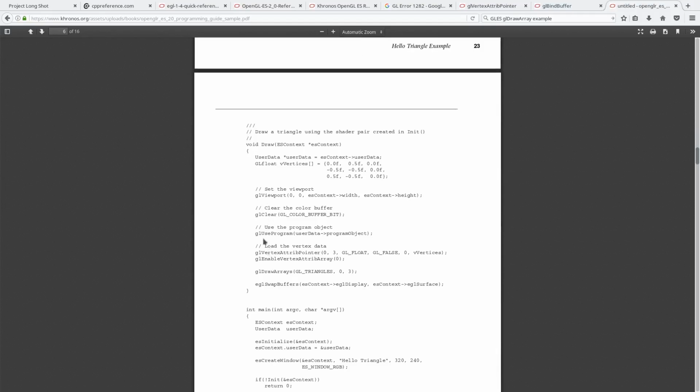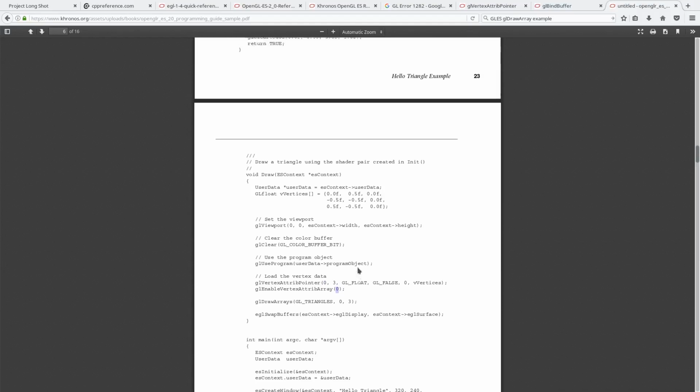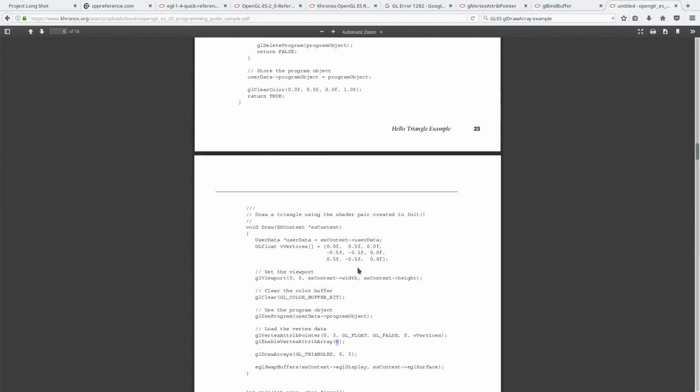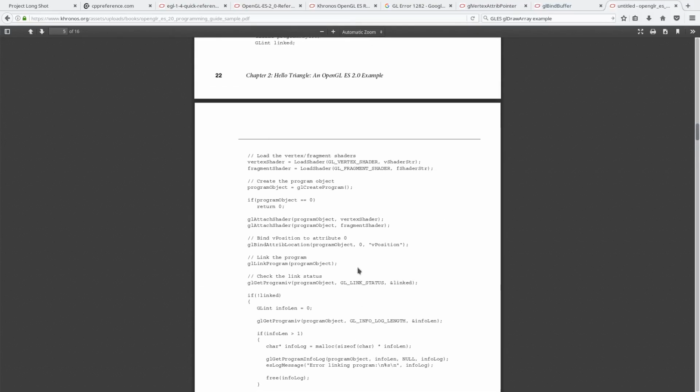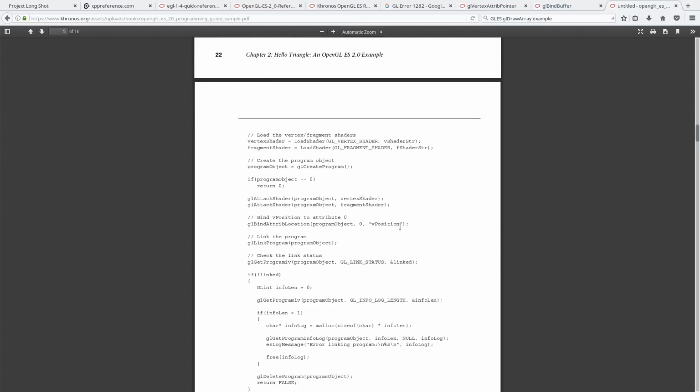Here, vertex attribute pointer, they use 0, exactly. And then of course the same here for enable vertex array. So I'm sort of wondering if the correct way is to say, okay, this is going to be 0 and then bind it. I think we're going to give that a go.